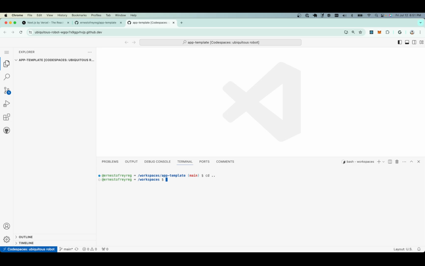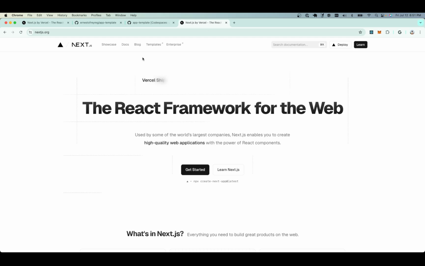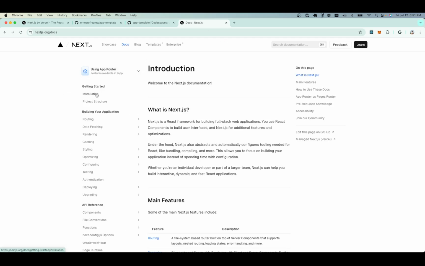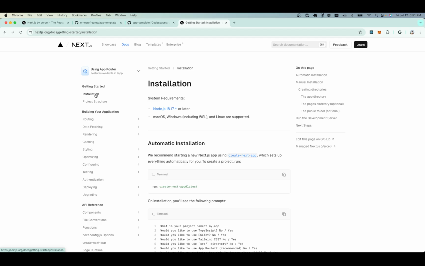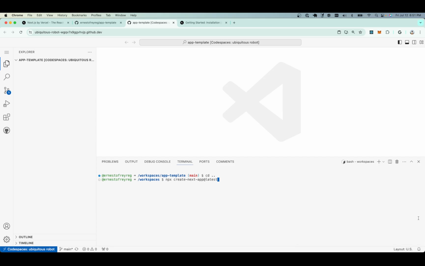Okay, so because we want to start with an empty folder, right? Now the name of the tool, if you check the nextjs website, it has docs. There is a folder they call installation, and you see that the command to install is this: create next app at latest. That means that it will use the latest version, and we're going to copy that command. We're going to paste it here, and that's what we're going to execute. npx space create next app at latest.